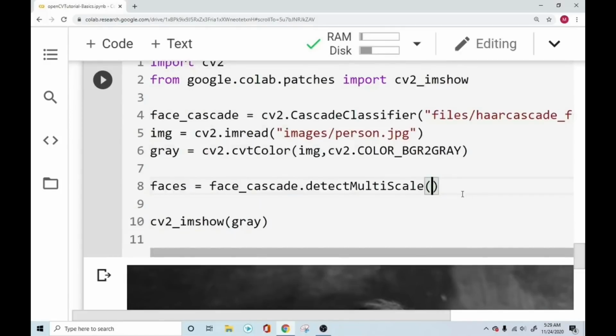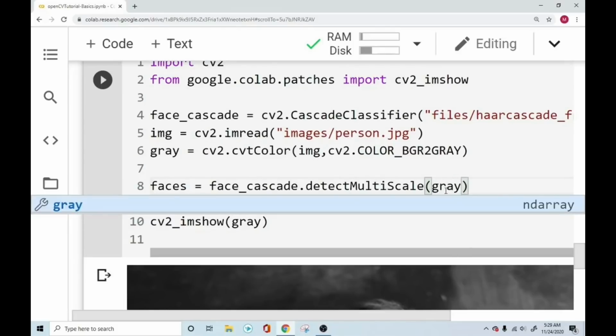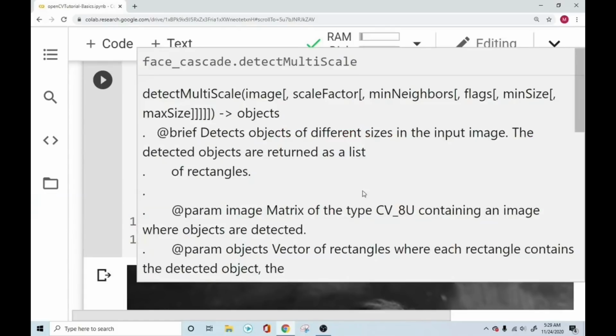Go back here. Now you are specifying the image, which is the grayscale image. Then you're specifying the scale factor. The Haar cascade classifier was trained on a large group of images in the past, but those images were of certain size, certain color, certain shape.